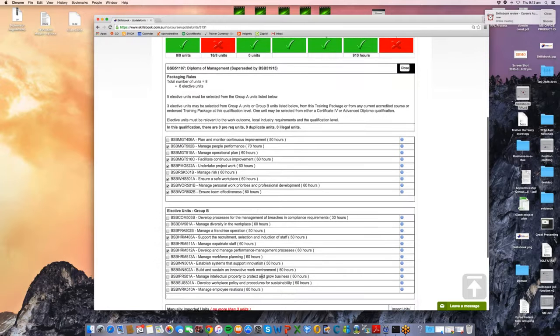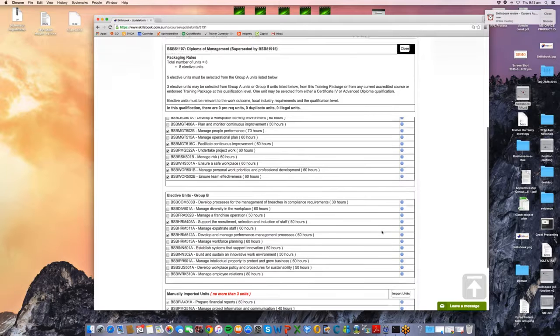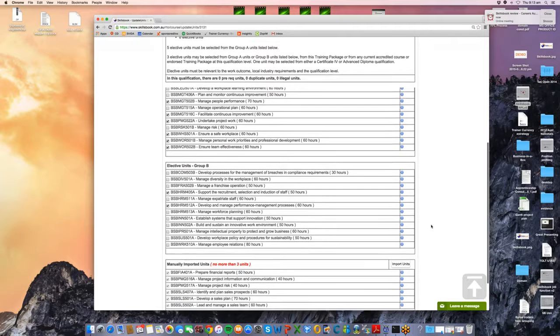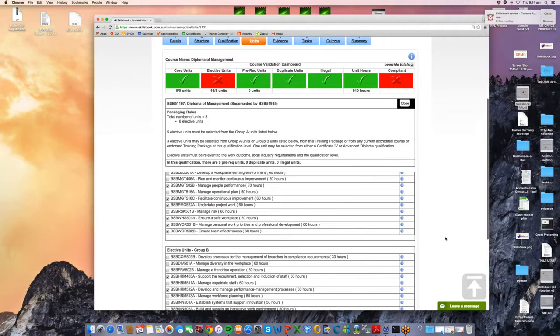I haven't matched your offering or anything. I've just put in some units that I happen to have a pile of assessment questions for, and I've imported some units, so we can basically build an offering from anywhere across training.gov.au that fits your scope.